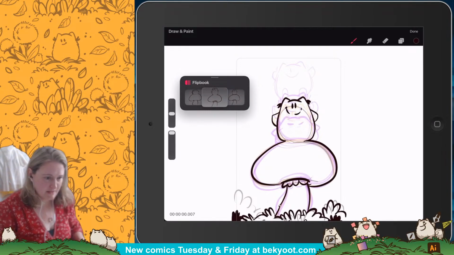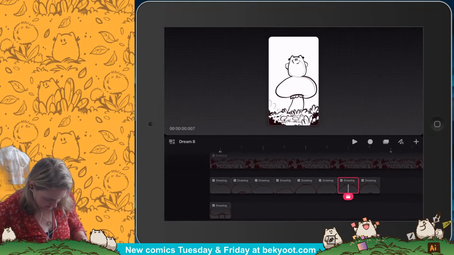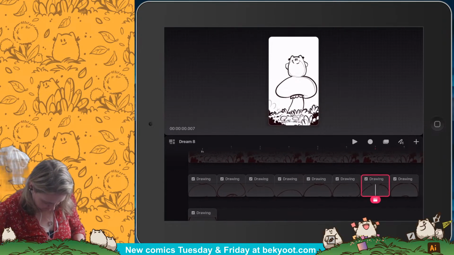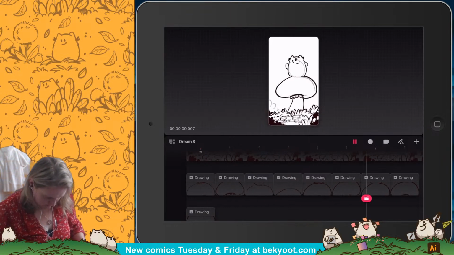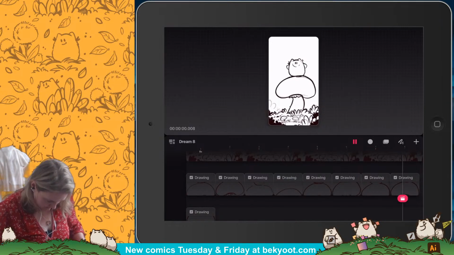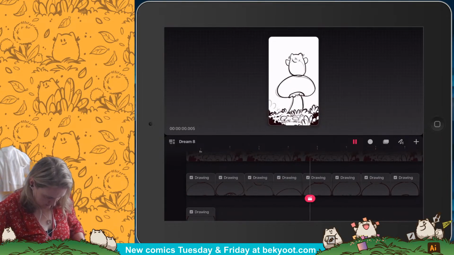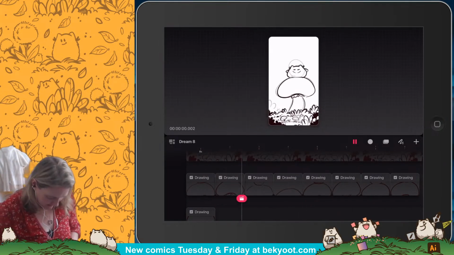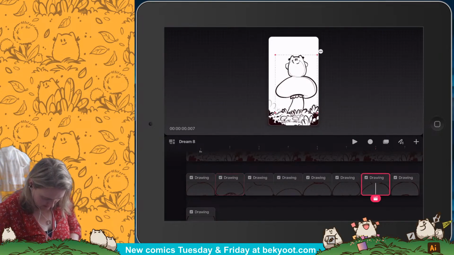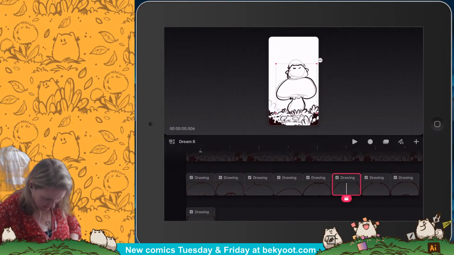This isn't right, but I want to see what it looks like on the play. Almost. He's not squished enough. He's not squashed enough. He needs more squash. See that? That's not enough squash. This is way not enough squash because he's landing with force.